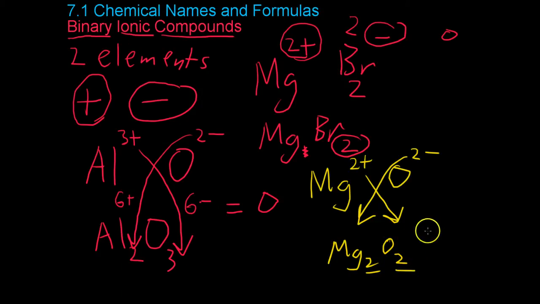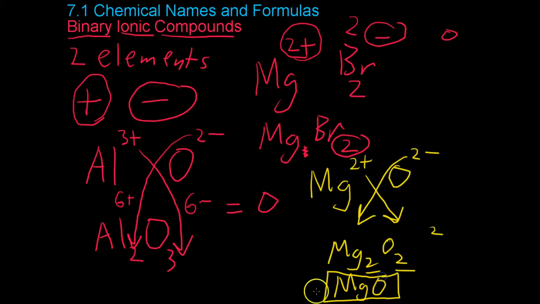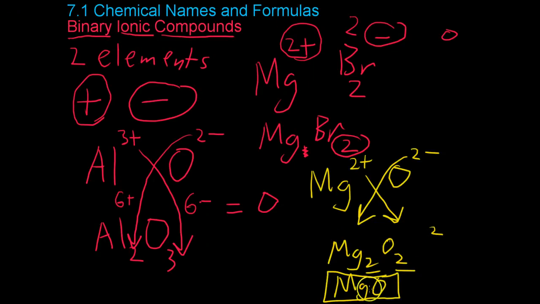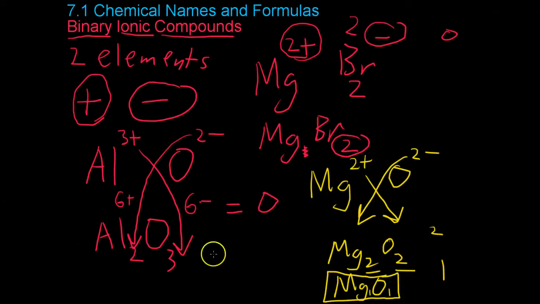So what you can do is you divide by that common factor, 2, and you end up with the true formula unit, which is MgO. And you check your work again by using this greatest common factor. So in this instance, the two subscripts, which you don't write, are 1 and 1, and the greatest common factor is 1. So you know that this is the lowest possible formula unit.